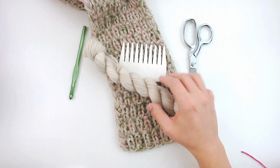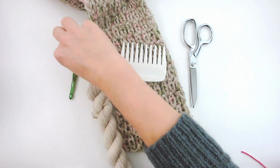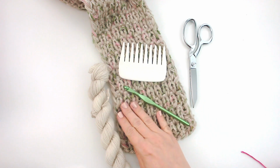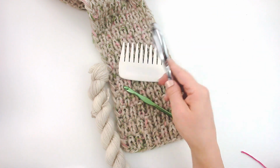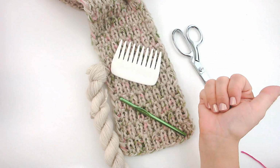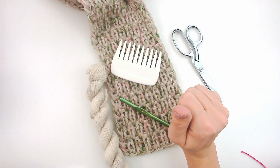The supplies I have here are my finishing yarn, a crochet hook that's a smaller size than whatever I used to knit the scarf, a pair of good scissors, and a comb. I also have my steamer nearby on standby.